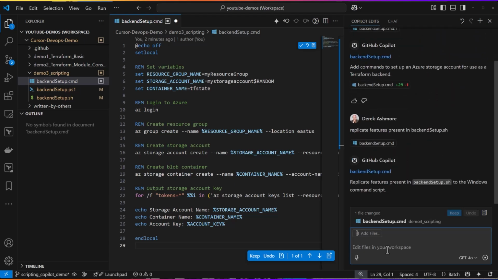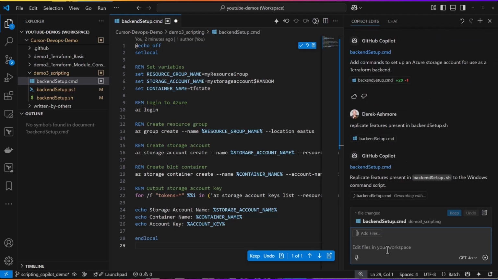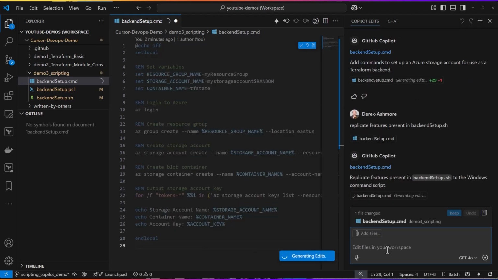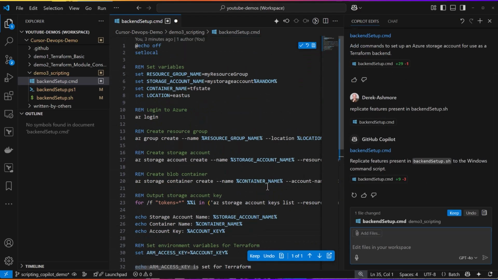So let's see if it can copy the features that we already specified. And I didn't keep it, so it's not showing us exactly what it's doing. But let's just take it that we're going to have to take this from ground zero.